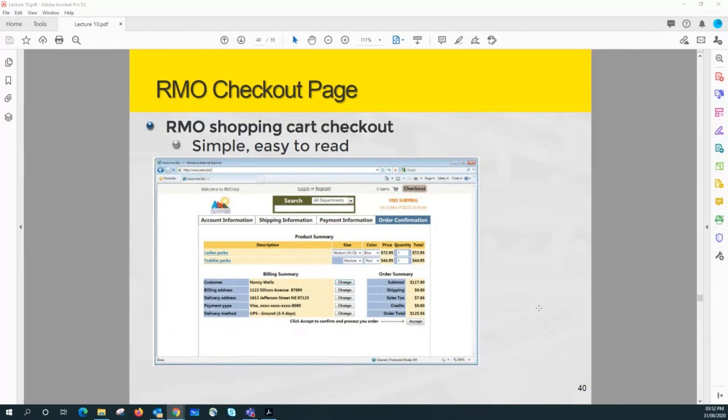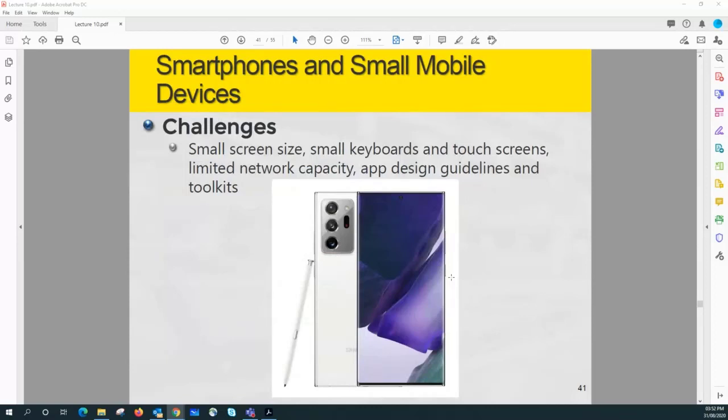And then this is the Ridgeline Mountain Outfitters shopping cart system. You can see that in the shopping cart, they also provide some controls, because if the user wants to change anything, they can do it within the shopping cart itself, rather than going back and forth. That is something you can think about when you implement this kind of capability. And there are some challenges, as I mentioned. The main problem nowadays is how you're going to design the system to fit in different contexts, right?